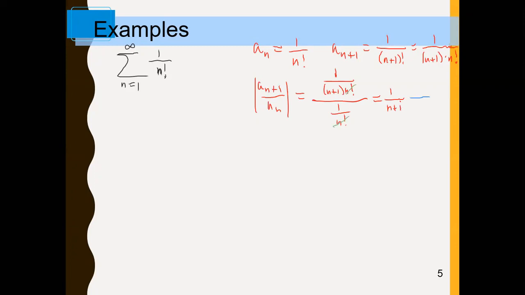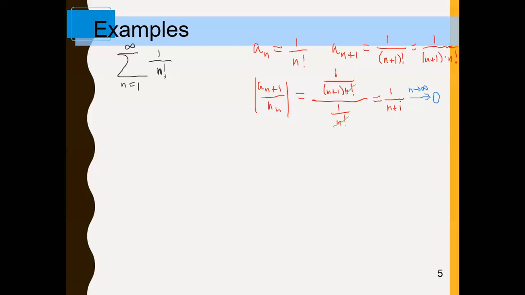And what happens as n goes to infinity? You get 0. You go, huh? Well, all I needed was for the limit to be less than 1. Well, that's way less than 1. That's 0, as small as it could get. What this means is this thing is behaving far better than any geometric series. You're getting a ratio that's so tiny that it might as well be 0.